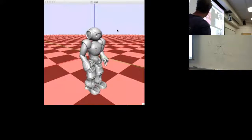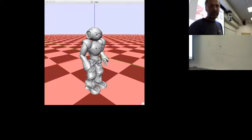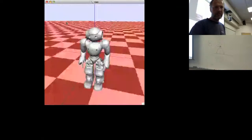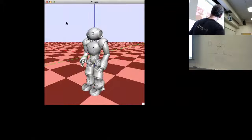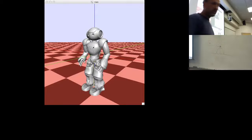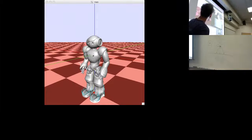Yep, here it is. So this is what the simulator looks like, and there should be somewhere a red ball, at least, if I correctly remember that. Does it have a red ball? If it doesn't, I have to fix that. Which shows the center of mass. I thought there is one, but I'm not sure anymore. Oh, I know. The thing is up in the air. Boing. Okay, here is the red ball.